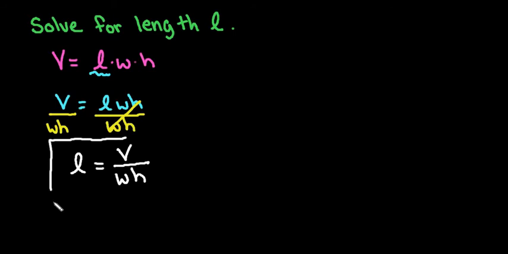And this is very helpful. Being able to solve a literal equation is very helpful for when you have to do something over and over again. So like if you already know the volume and you know what you want your width and height to be, this will allow you to find the length.